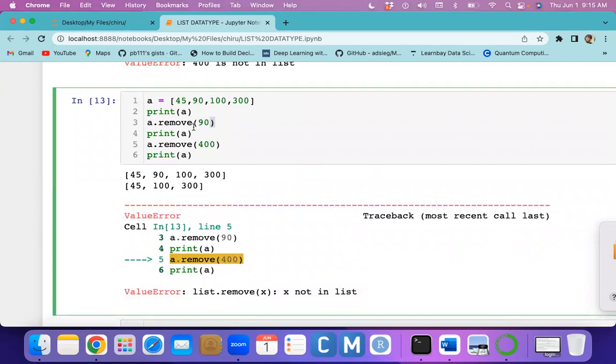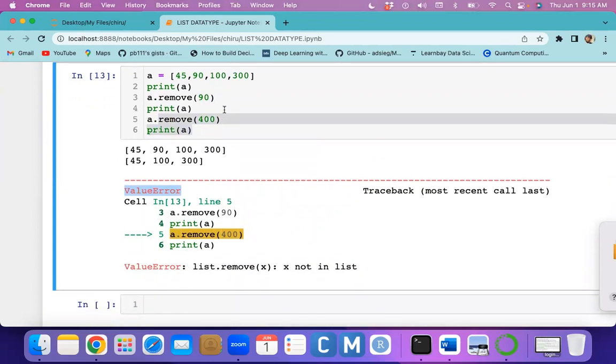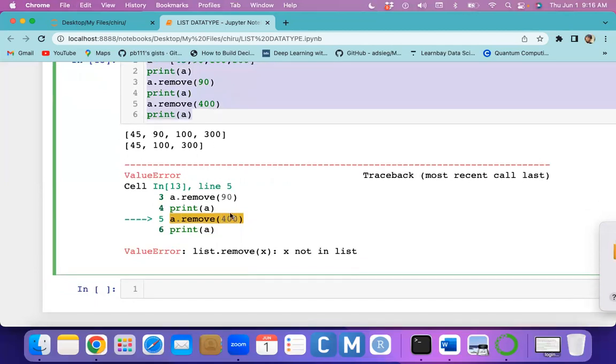If the element is there, you can remove it. If the element is not there, it cannot be removed and you will get an error. The element can be removed whatever position it is in. It is independent of the position, because you are not aware of which position the element is available at. So you can simply remove it. For the remove function, we should always send the value, not the position.